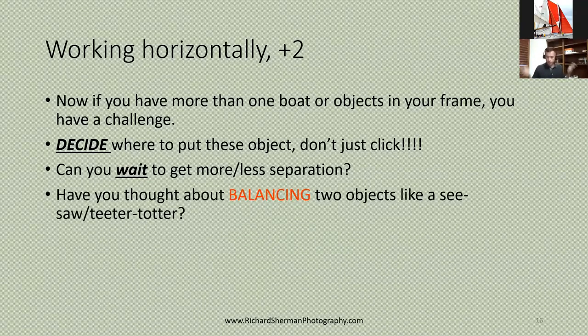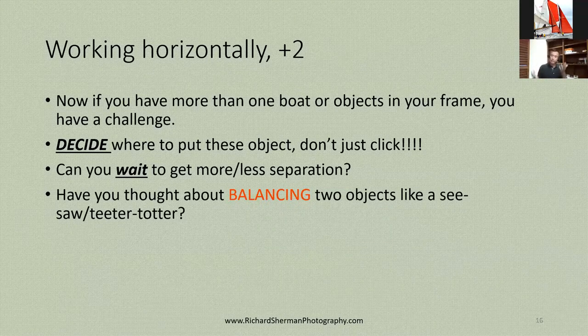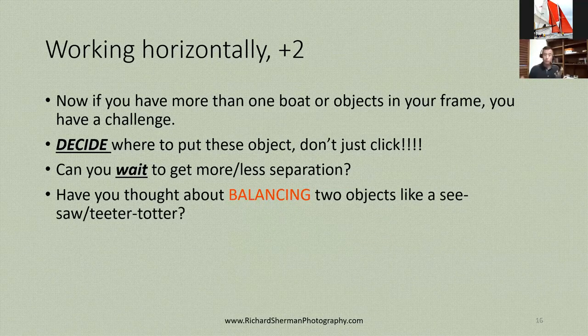And so this idea of balancing like a teeter-totter doesn't have to be exact, doesn't have to be symmetric, it doesn't have to be perfect, but two objects are generally better off on two sides of the horizontal axis. Generally, there are examples where that's not the case, and I can think of several of them. We can talk about it later, but there are ideas where you're creating tension by having two boats that are close to each other on one side, and where we're trying to make the viewer feel very, very uncomfortable. Maybe there's tremendous drama, an impending collision, or the threat of one. But generally, balance provides visually pleasing images.